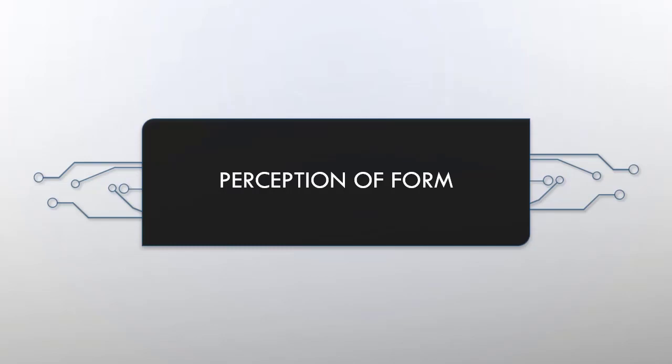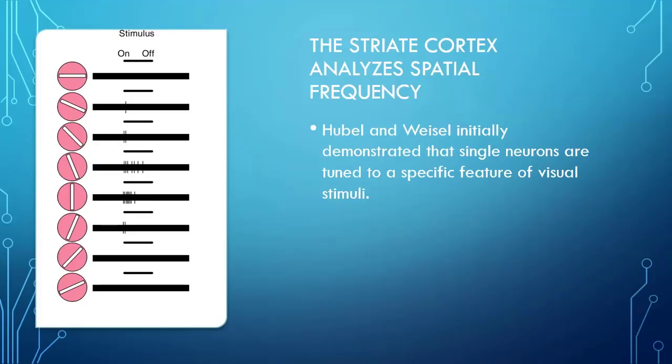How do we perceive form? Well, we need to go back first in order to understand this, and we need to make a correction that I said we would make. Hubel and Wiesel originally demonstrated that neurons are tuned to the orientation of lines. So we started to talk about these modules in the primary visual cortex, where one might respond to a line that's straight up and down, and another one might respond to a line that's horizontal instead.